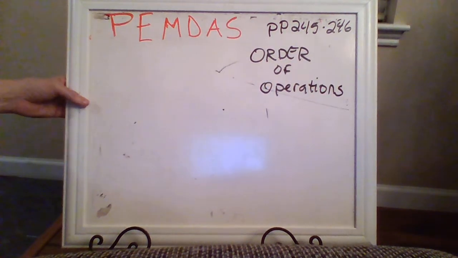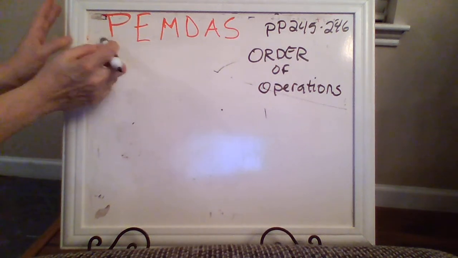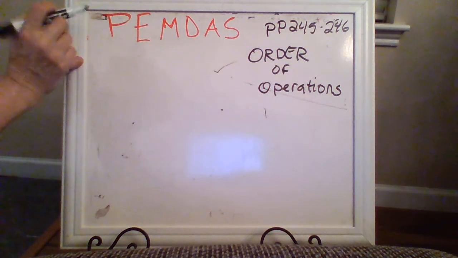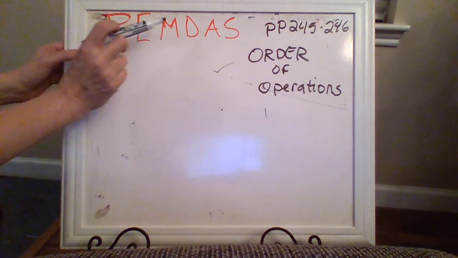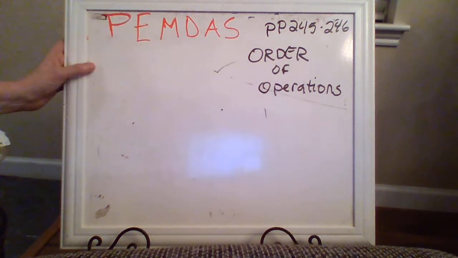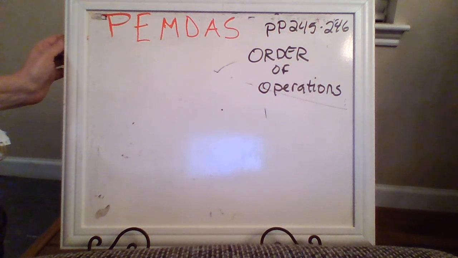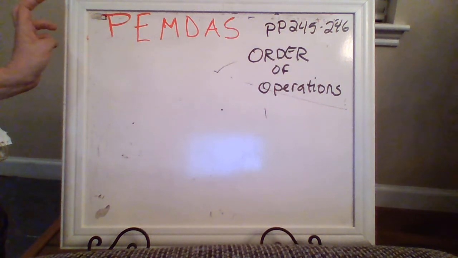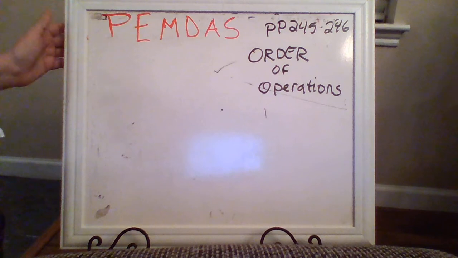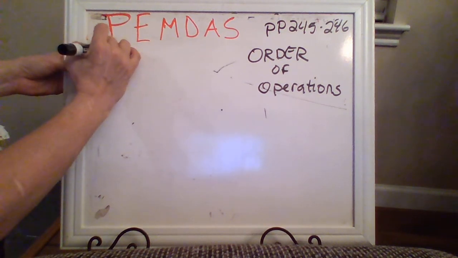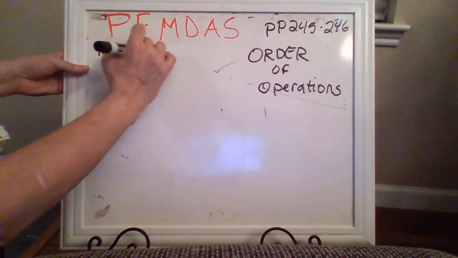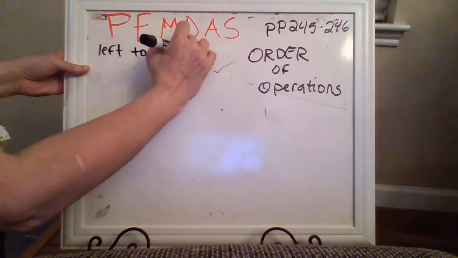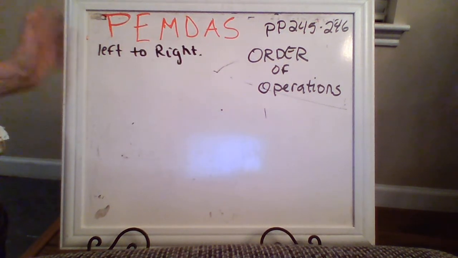If you watch the video, it kind of threw it in there showing you the order, and they said, please excuse my dear Aunt Sally. If you can remember that, that's a little acronym for you to remember the order in order to do these problems. When you're working with order of operations, it's always moving from left to right. You're reading the signs. But you have to solve the problems in the order.